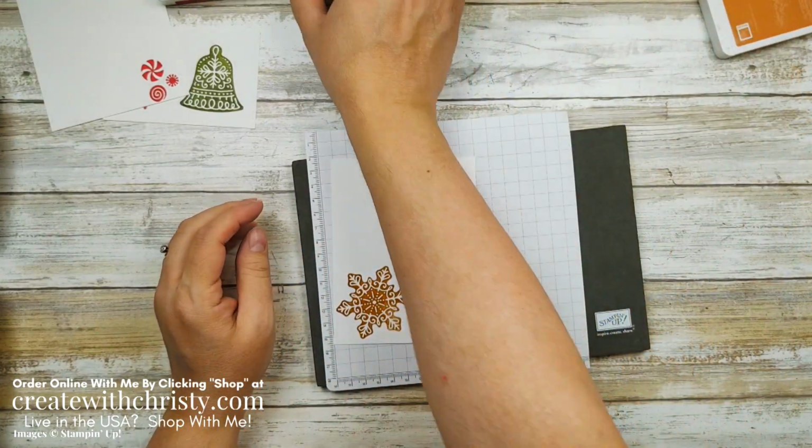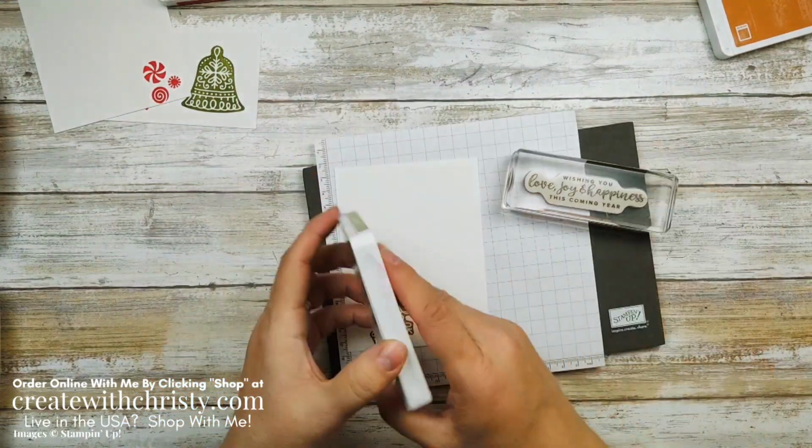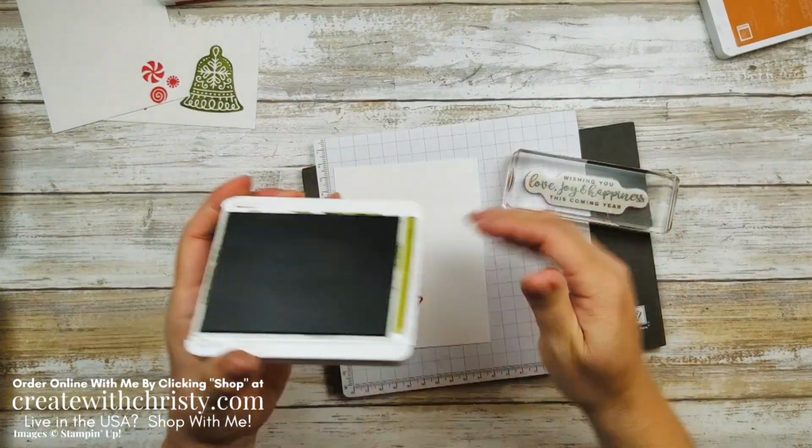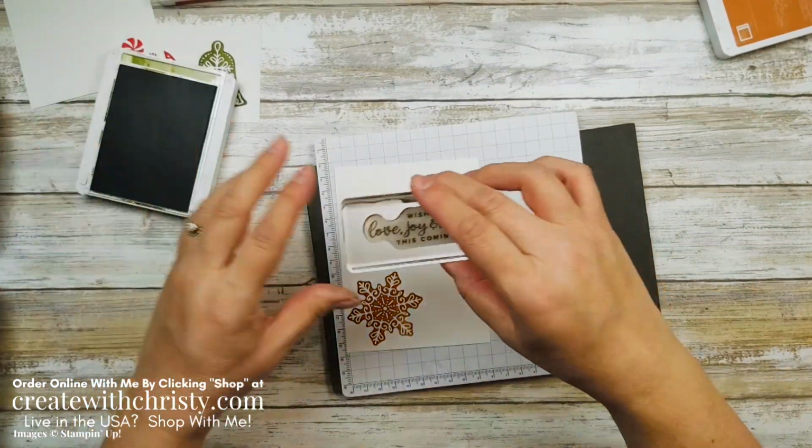One more thing to stamp, so grab that Old Olive ink pad again and this long greeting here. And we're going to put that on the top center. Make sure I've got it inked up. Looks pretty good.